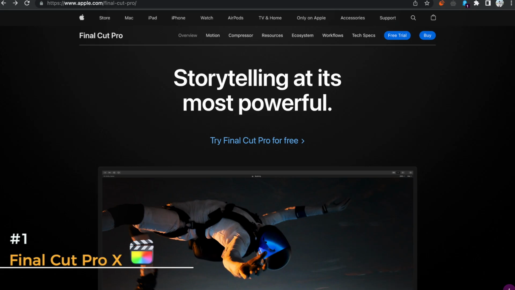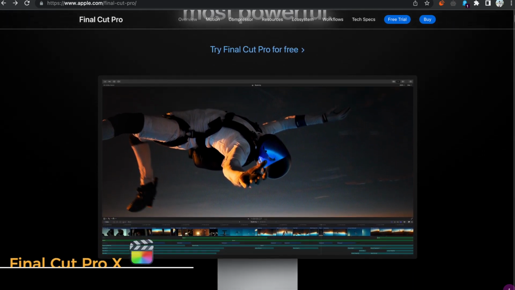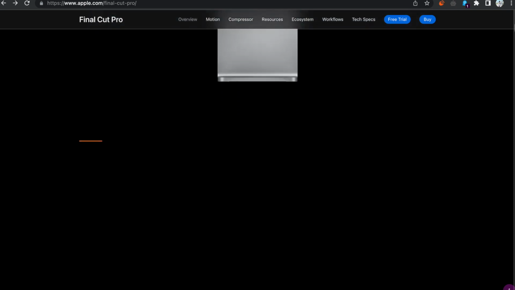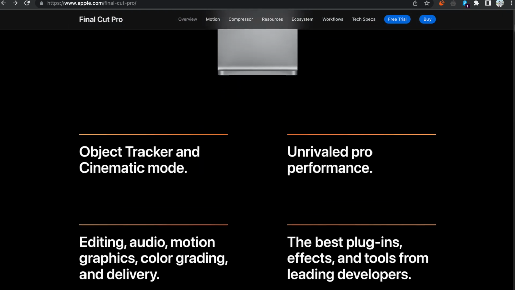And for number 1, my personal favorite video editor, once I discovered this software, there's absolutely no turning back. The layout, the look, the usability, the UI, everything. I have to give number one to Final Cut Pro, Final Cut Pro 10 or Final Cut Pro X. I've been using Final Cut Pro since 2020. I got it in 2020 and trust me, it's different.